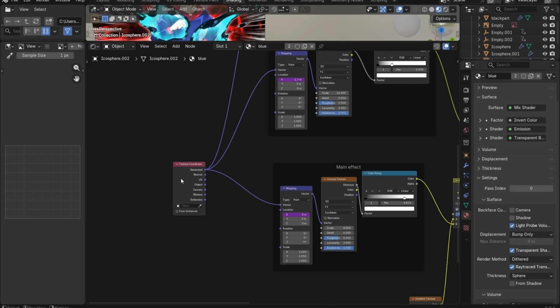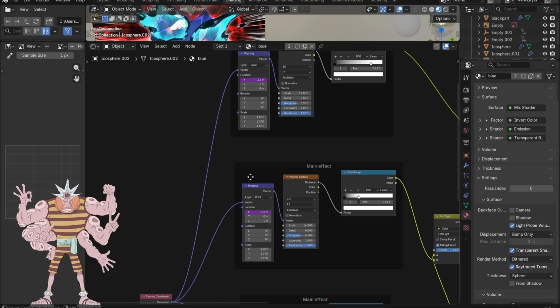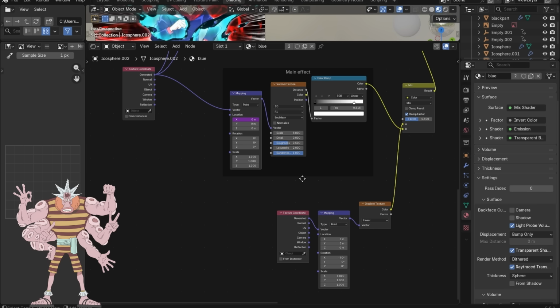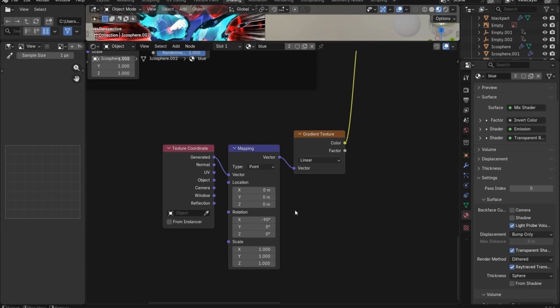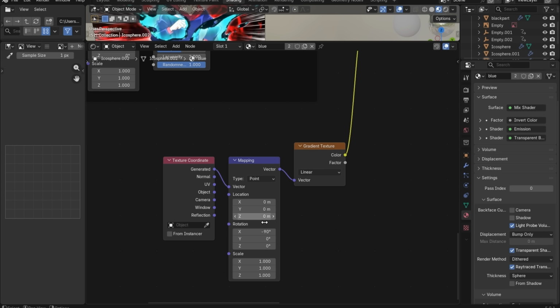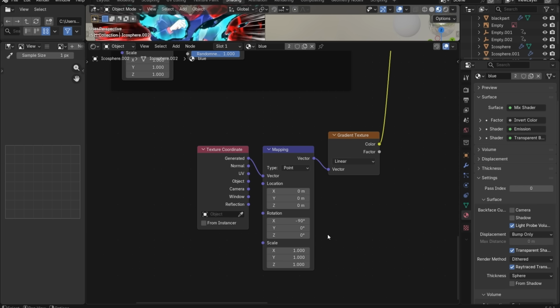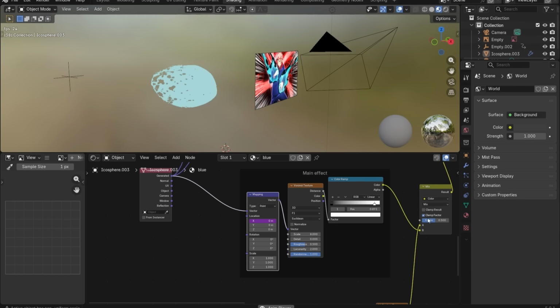And this is the last but not least, it's the absolute last thing, I promise. The texture coordinate node is connected to 3 things. So the vector over here, and the vector over here, and the vector over here. One thing to notice is that over here, I put X as -90. Remember, you have to remember that. It just changes how the effect looks at the beginning.